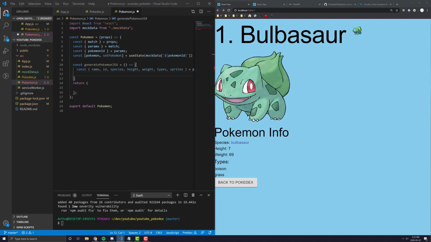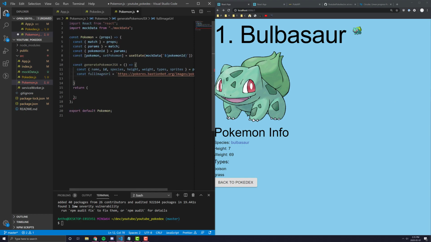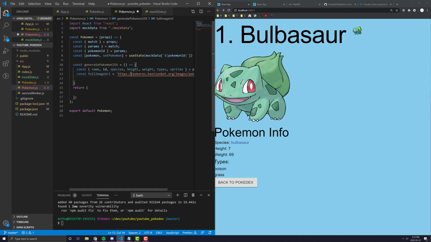And also for this image over here, we're going to get that also from a static link that they have on their site, and that one's coming from this site right here. And pretty much it's just the same. The only thing that changes here is the ID, depending on the Pokemon. And finally, the last thing we have to destructure out of here, if you look at the mock data, you can see here that in our sprites object, we want up here to display the front default sprite. So we're going to destructure that from this sprites object right here, just like that.